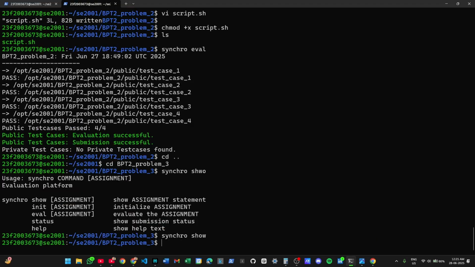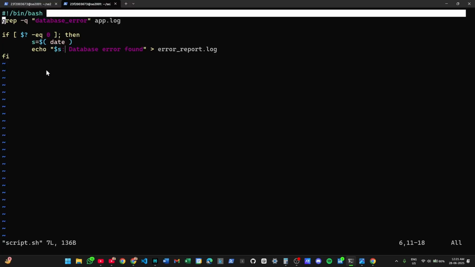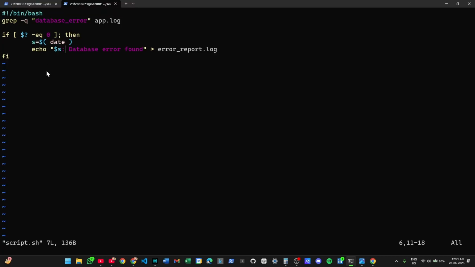So I again make it with vi script dot sh. See this code. You can write this code also, or you can skip this, no issues. Now press I, and you can move the cursor here and there. Again, mark that, and give proper spacing. Write the code exactly like this.